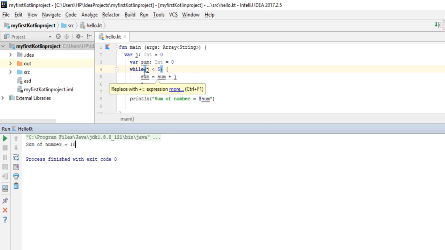In the first iteration, j is 0, sum is 0, so we have 0 stored in the variable sum. In the next iteration, sum is 0 but j is 1 now, because we have incremented the value of j. So this is how you can use the while loop in Kotlin programming language to execute statements a specified number of times on the basis of a condition.